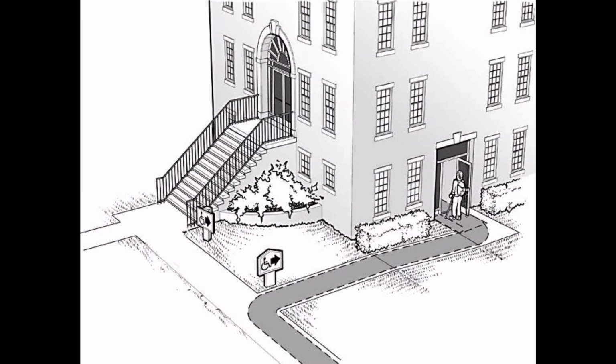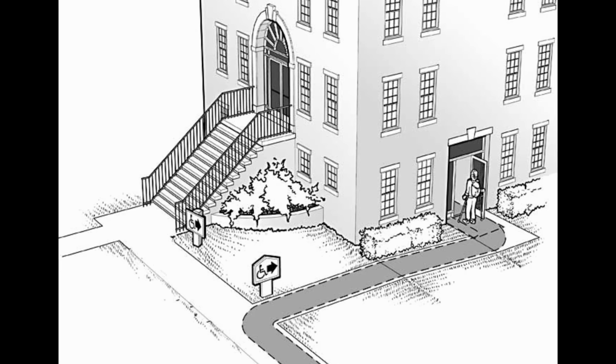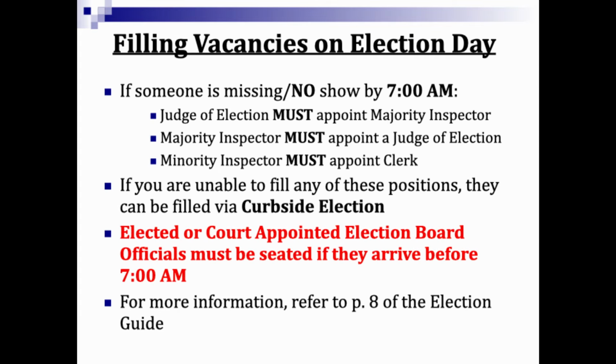Utilize temporary modifications at polling places to provide independent access for disabled voters. If your polling place has been provided a temporary modification, it must be in place before the polls open on Election Day. Once everyone has been sworn in, you should begin setting up your polling place. The polling place must be fully set up for voting by 7 a.m.